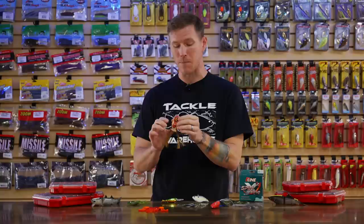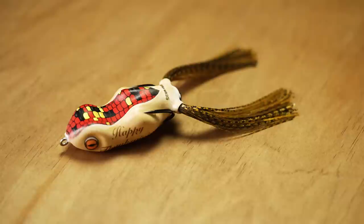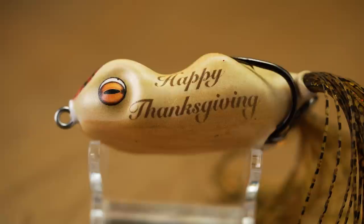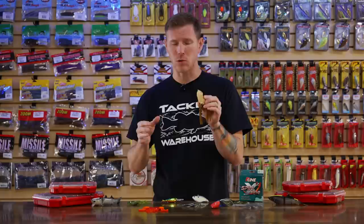First one going right along with the Thanksgiving theme — new one from Scum Frog. This is the Scum Frog Trophy Series Thanksgiving Edition frog. They appropriately named this guy 'Corny,' so you can see we have a festive decorative corn paint scheme up on top, and then on the sides a nice 'Happy Thanksgiving.' This is great for the collector, for a stocking stuffer, and for the avid angler — it's actually not a bad color with a nice natural color on the bottom.